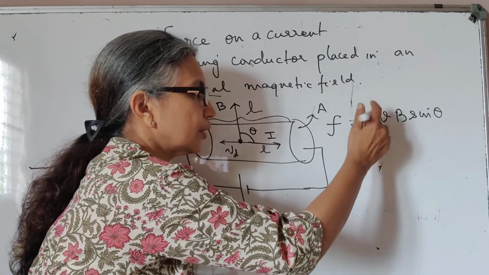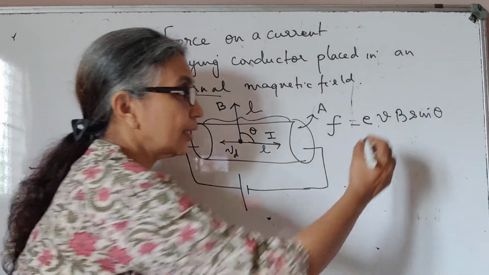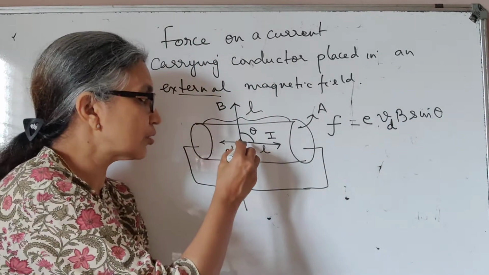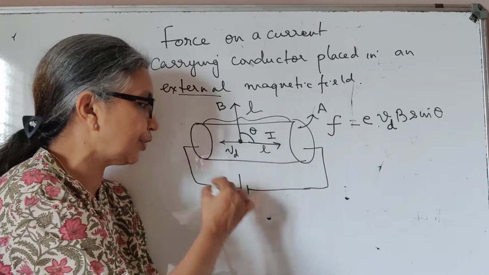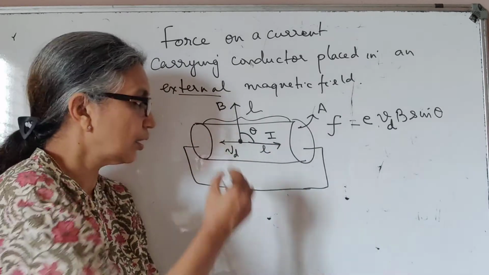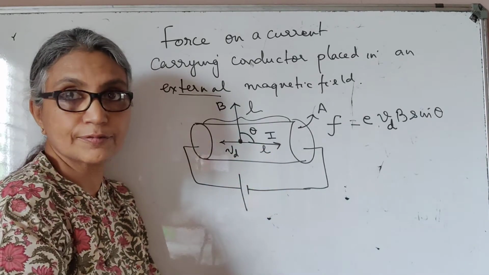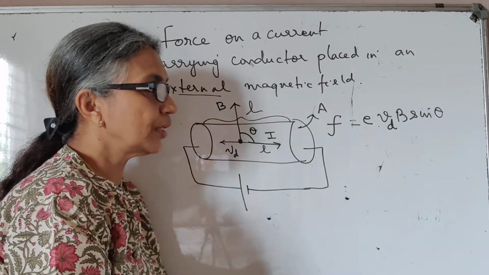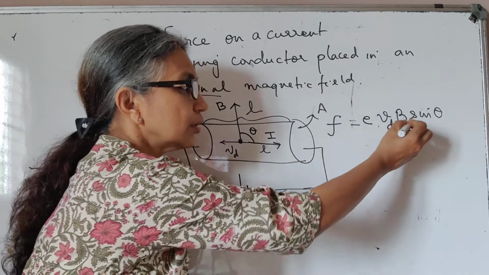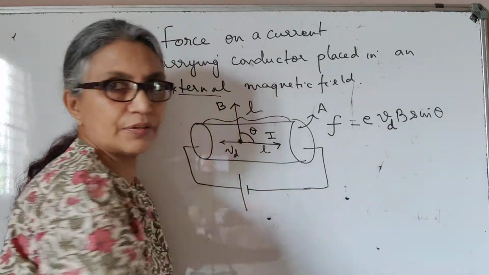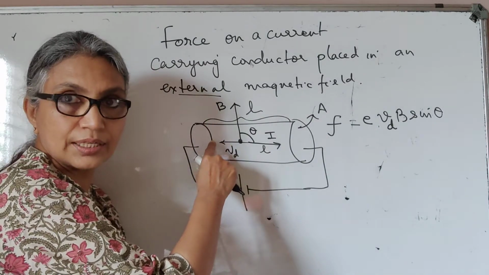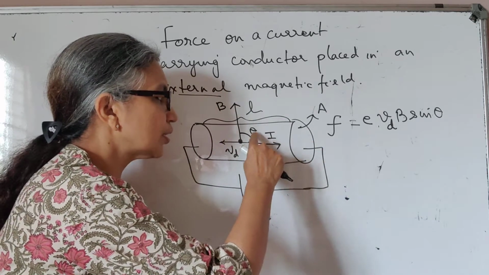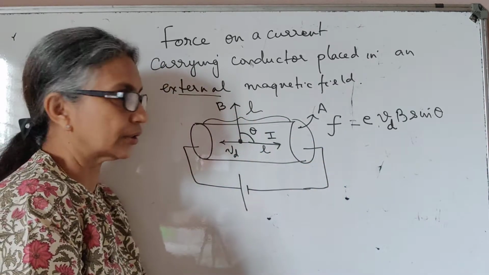Now I replace Q with the electronic charge E, and I replace this velocity with Vd, because if you remember from current electricity, the velocity of an electron in the presence of an electric field, that is when it is connected to a cell, the velocity with which it moves towards the positive terminal of the battery is what you call drift velocity. So I am placing here drift velocity, B sine theta. Theta will be the angle between velocity and B vector. Velocity I have shown like this because it is an electron. A positively charged Q particle would move in this direction. So theta is the angle between velocity and magnetic field.